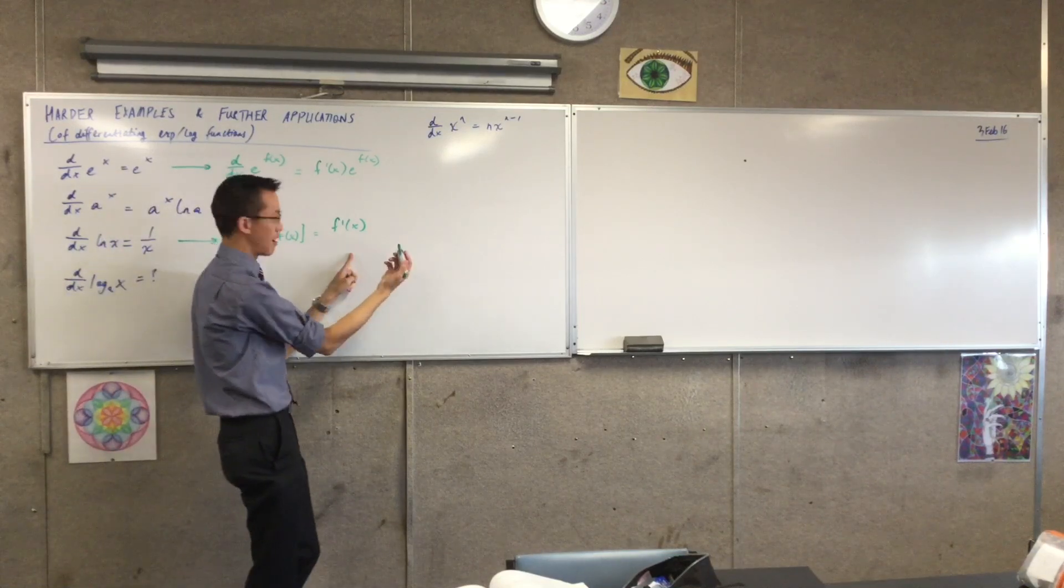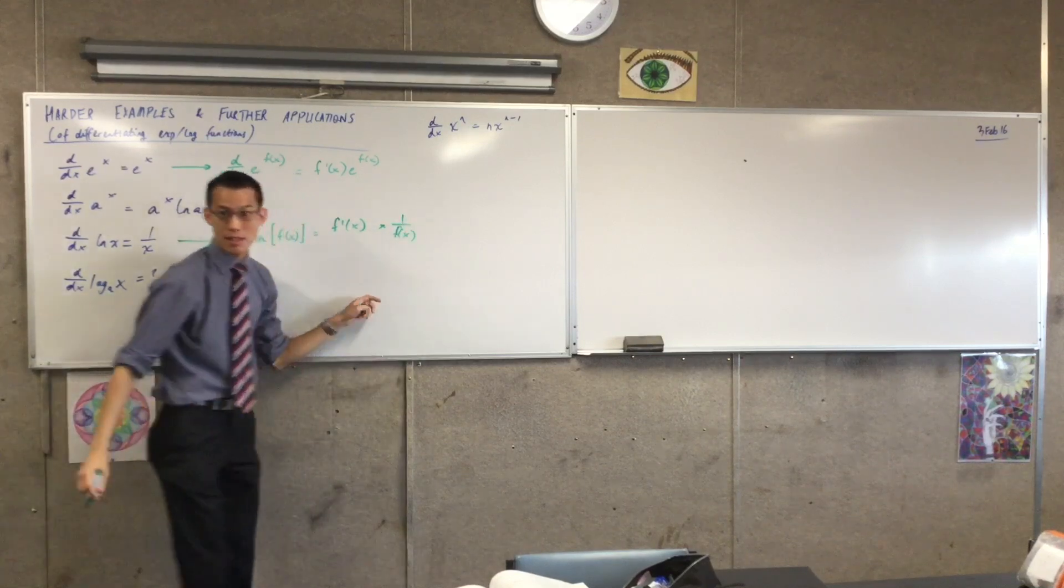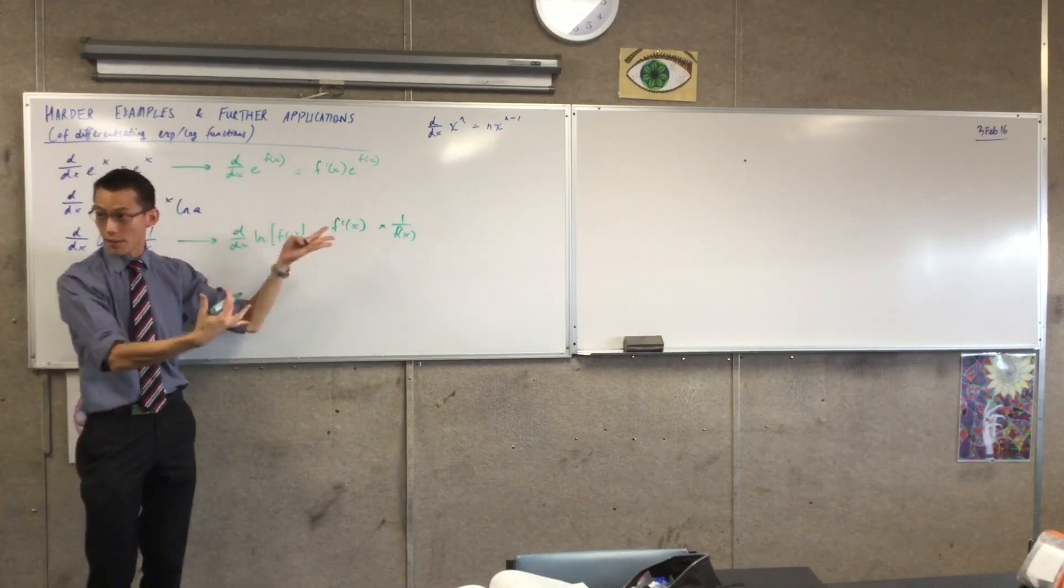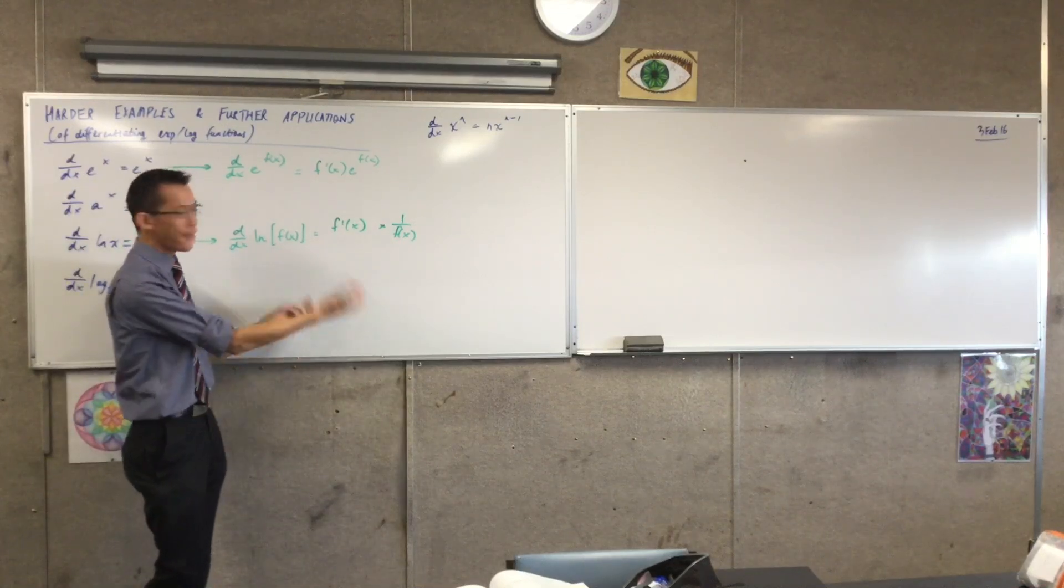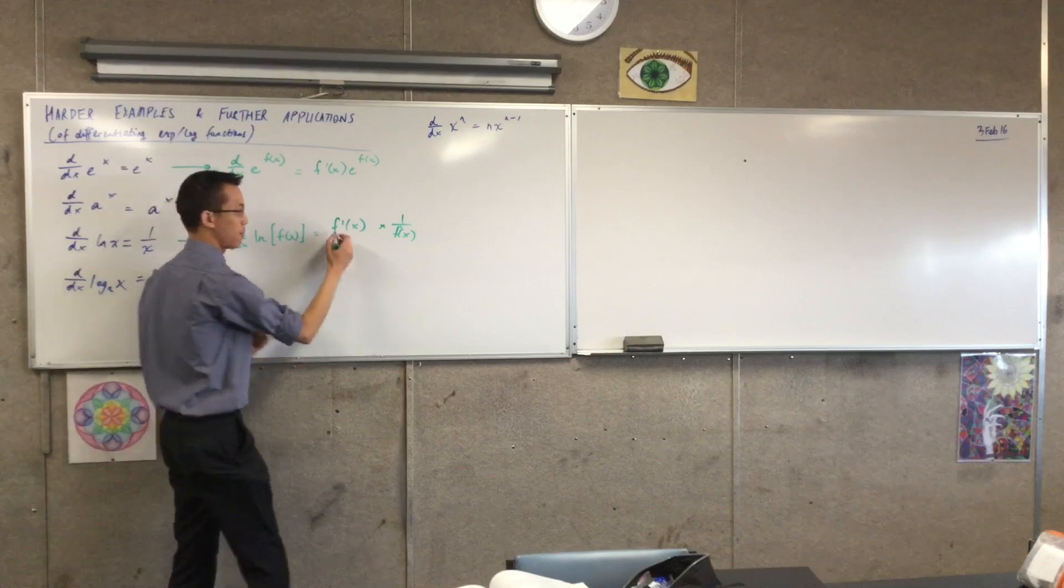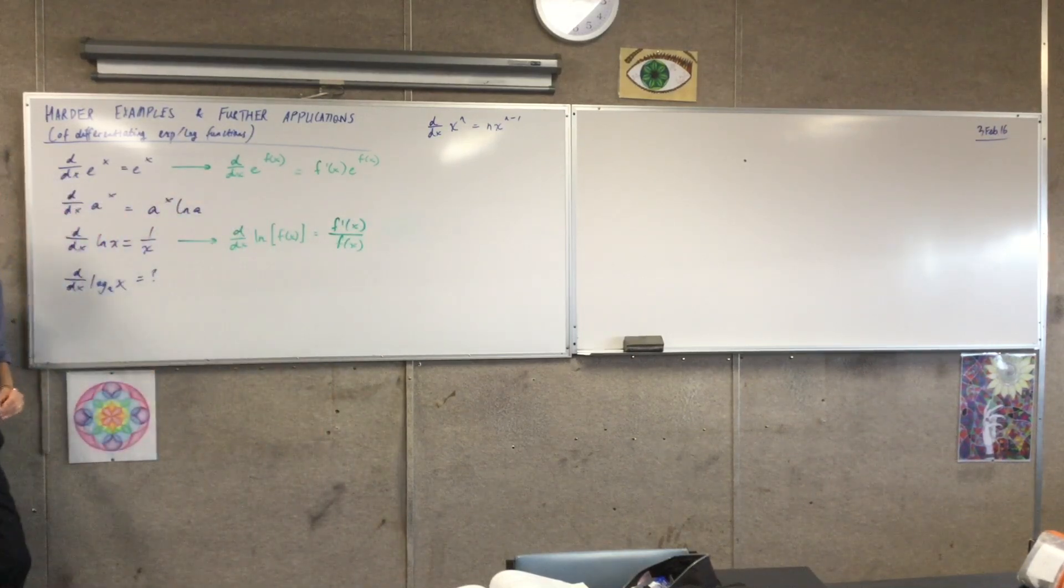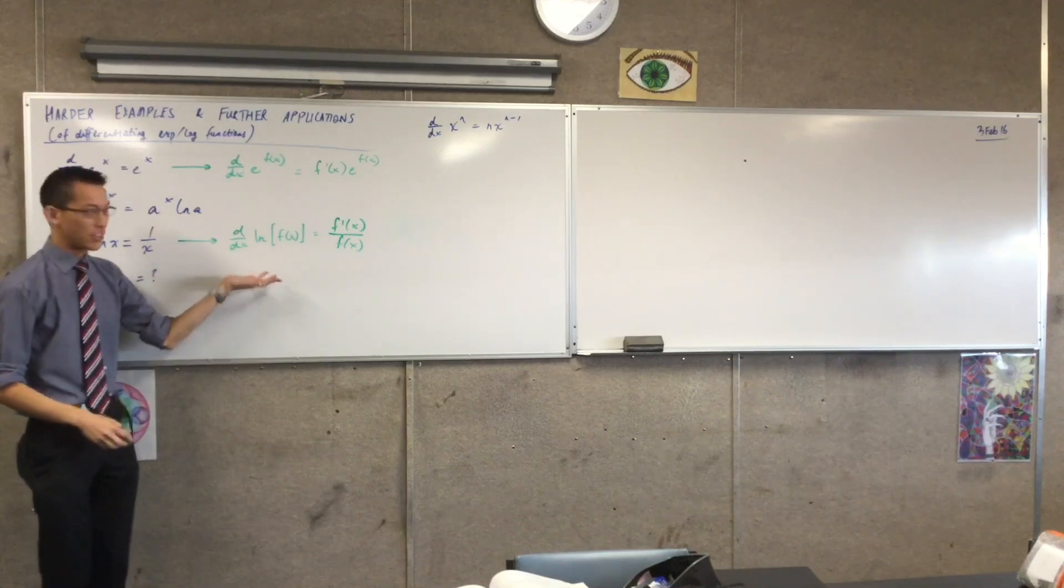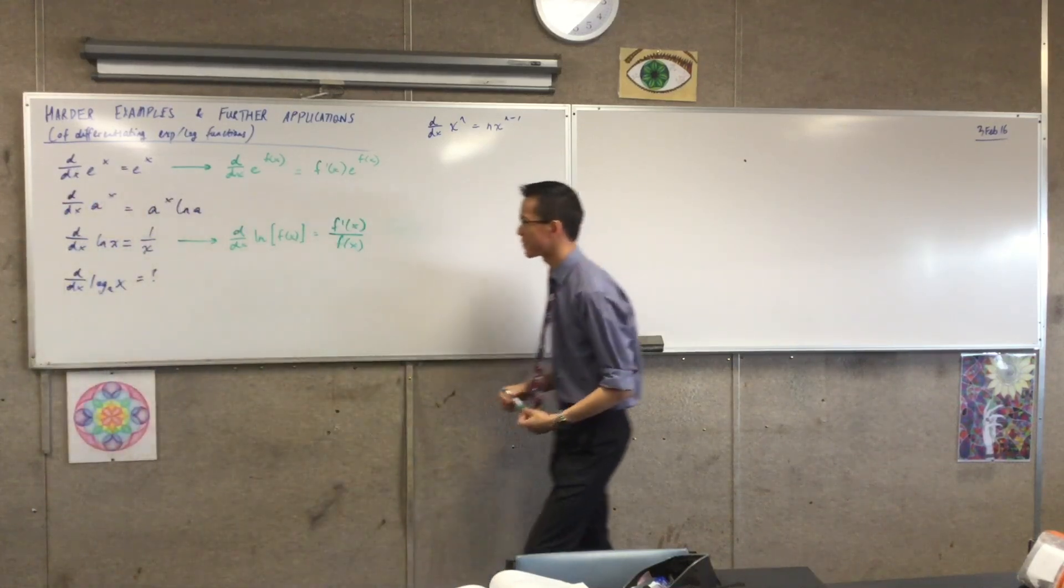So, over here, I'm going to get 1 over this thing here, right? So, I could write, don't write this, I could write this, right? That's the derivative of the outside function, you can see, 1 over x, 1 over f of x. But being that I'm now finished, like, I might as well, I'm done, right? I might as well just chuck this on the bottom, and make this a single expression. I'm not worried about it as a product, okay? The derivative of the log function is f dash on f. It's nice, it's really simple and elegant.